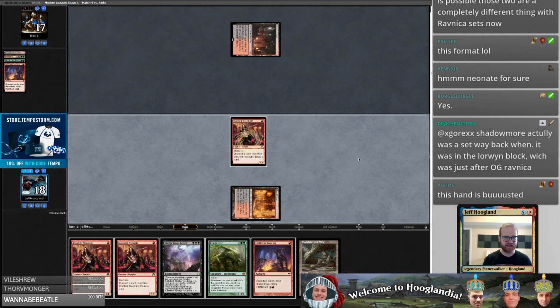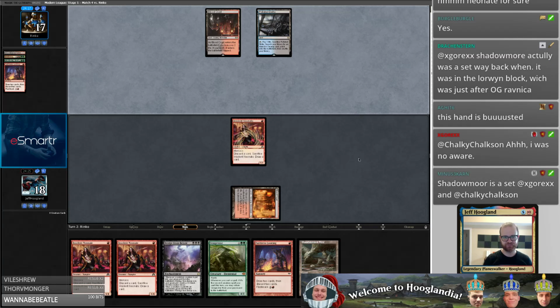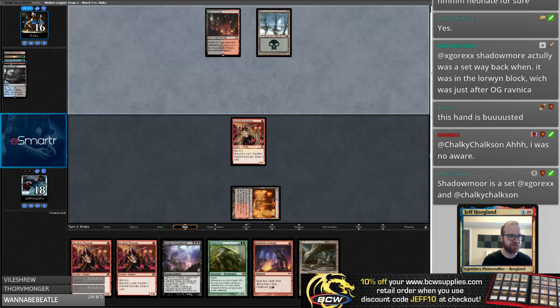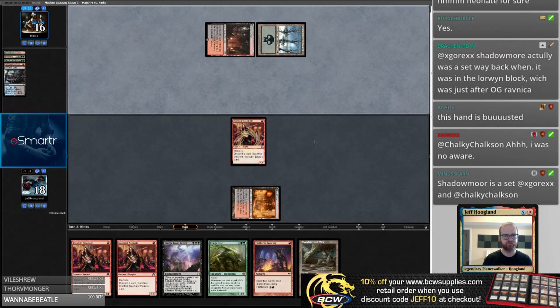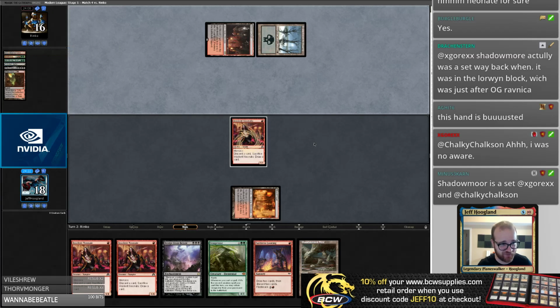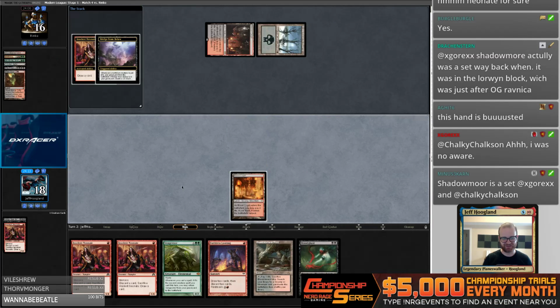Strap yourselves in, ladies and gentlemen. We're heading off to the races. Buckle up. Ooh, Polluted Delta. Maybe Grixis Grishelbrand? Pitch Simian Spirit Guide, Flashback Looting. They know it's a race to the finish, chat. Uh-oh, they binned Grishelbrand. We might not get a turn 3. Lol, this format.